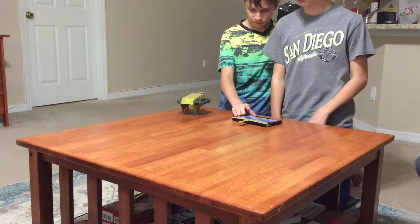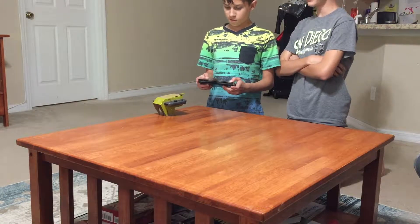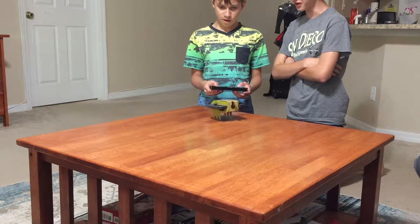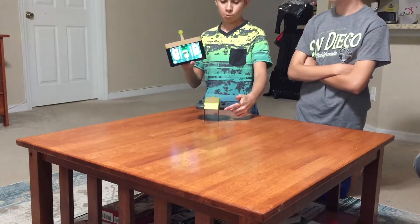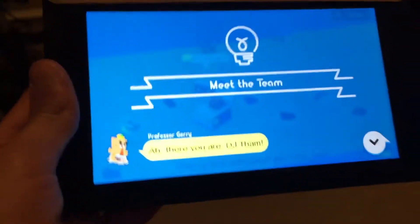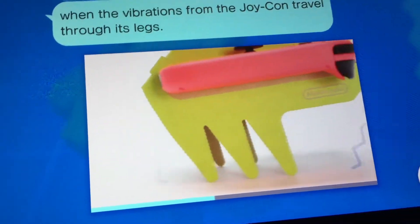Let's test this thing out. Let's see — play now. Oh, cool. That's pretty cool. So there's a little camera on it, and it can see out of the right Joy-Con IR sensor. That's cool. So we're taking a look at the Discover part of Labo to see how the RC car works. When we press those little buttons on the tablet screen, it vibrates the Joy-Con so that it makes the legs move a little bit. That's really neat.